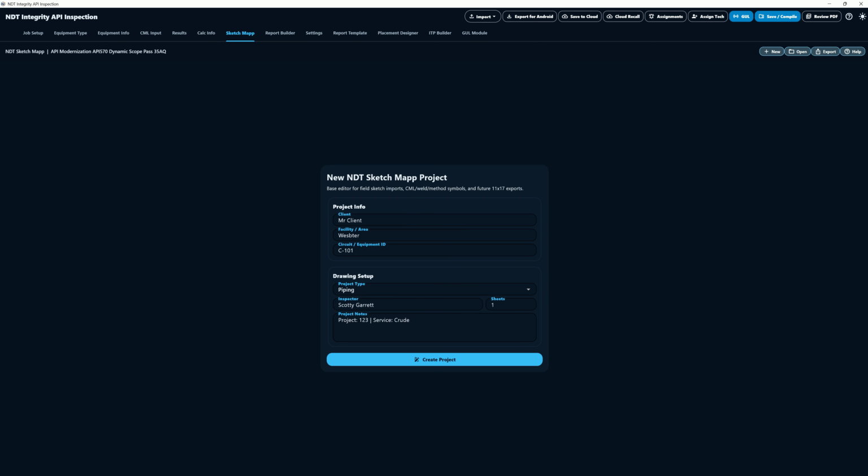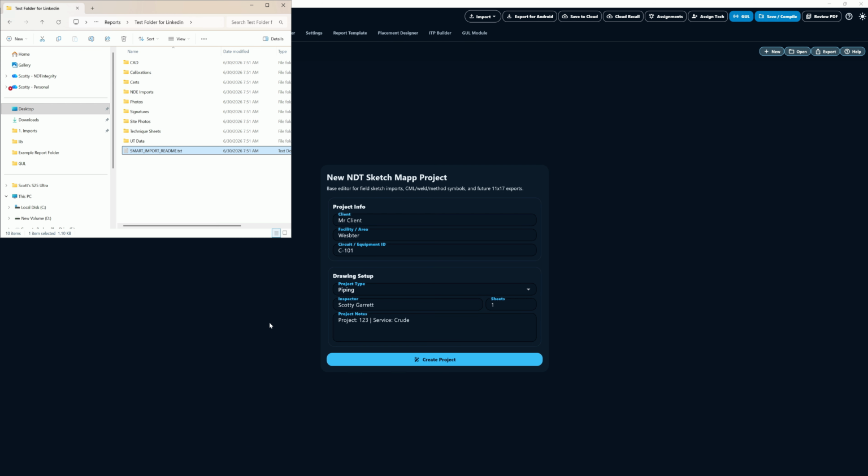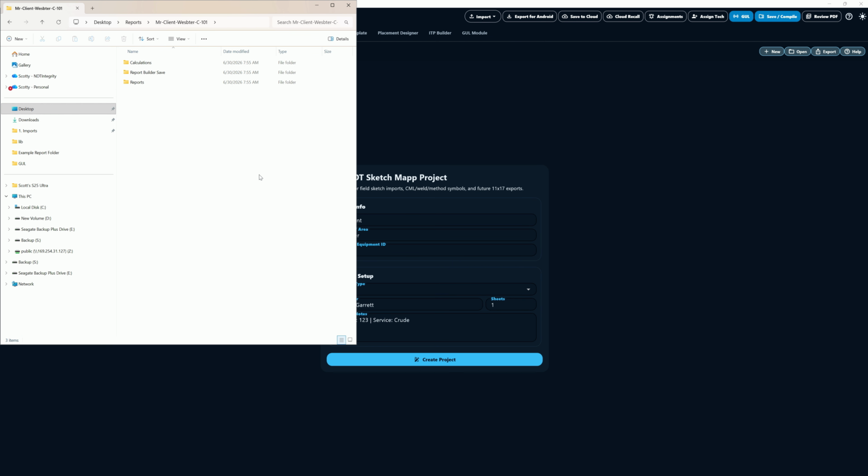So that is going to build this report structure. So not only is it building the report, but this is going to be a full project completed and organized report structure.